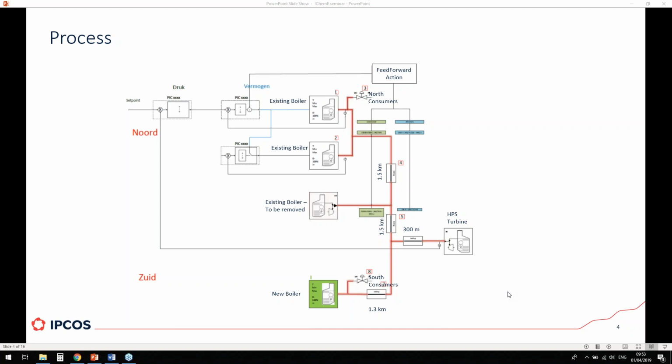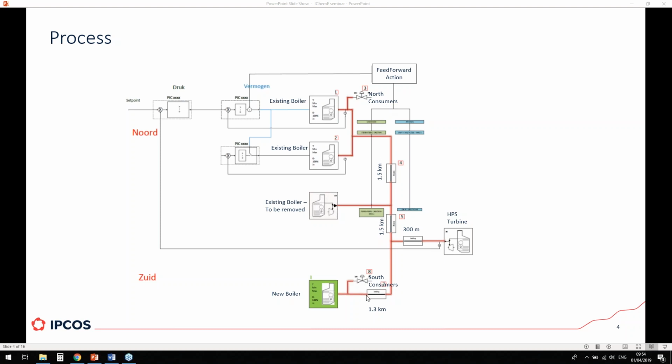Yeah, no. Of course, in this case, a check valve was not considered because these pipes are actually supposed to be able to withstand these changes in flow. Because if you put a check valve, then you lose one boiler. It's dangerous, especially if, for example, we have the south boiler working in tandem with the two north boilers. It means that this south boiler is part of the pressure control of the overall network. And if you put a check valve, then you will have a boiler that will change production, and you will not see the effect of the changes in production in the rest of the network. So it's a boiler that will be responding to changes in the pressure that may actually be caused by a north consumer.